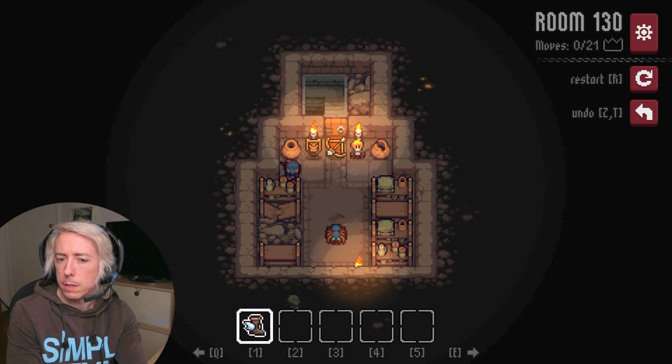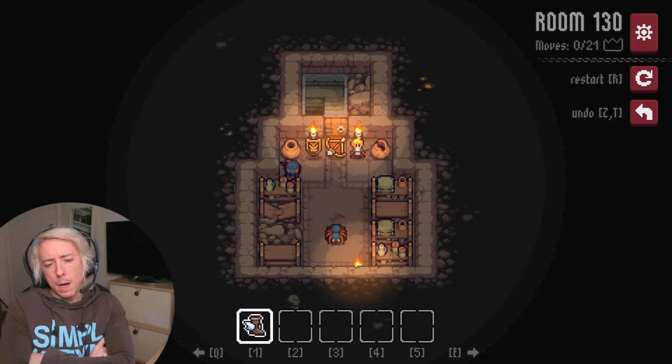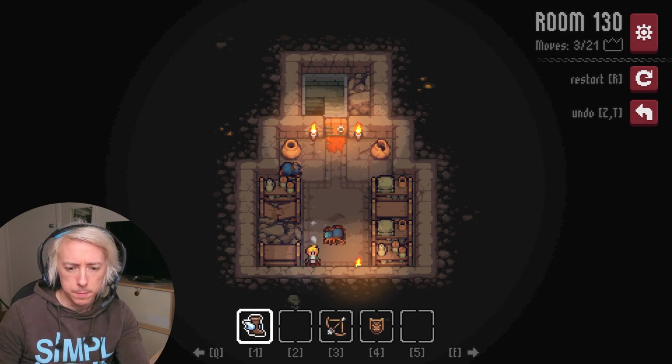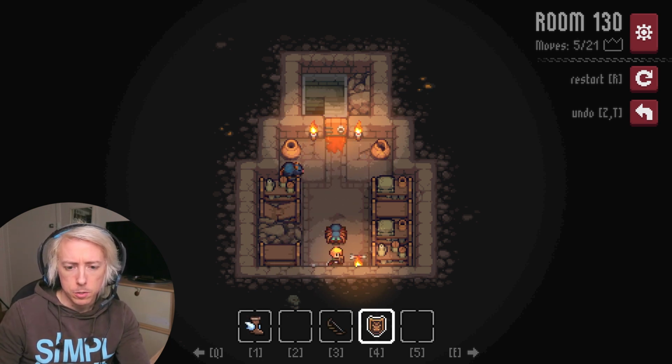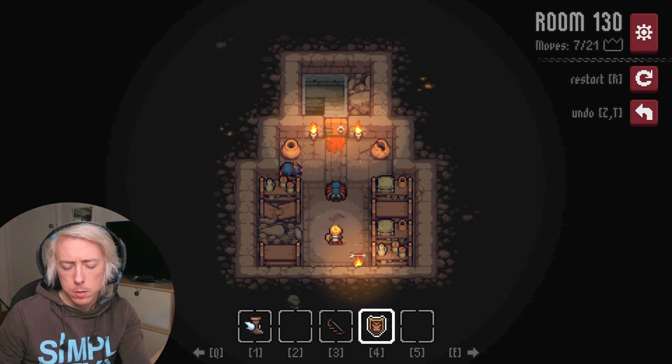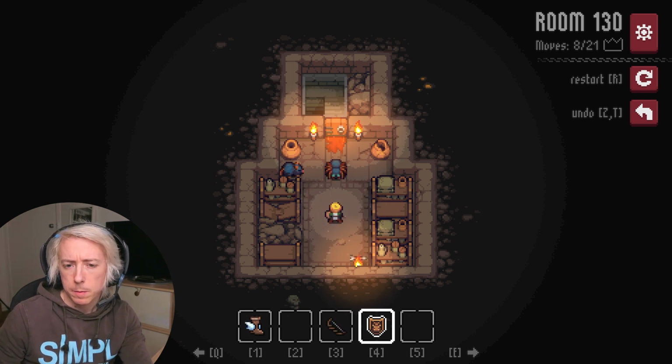So simple, this room is so simple. At the same time, I'm given 21 moves. I can push the spider up, because to push the spider, I don't need the arrow. Now I get my arrow back. So the spider needs to be there, so when I get the arrow, I can shoot the rat and leave.